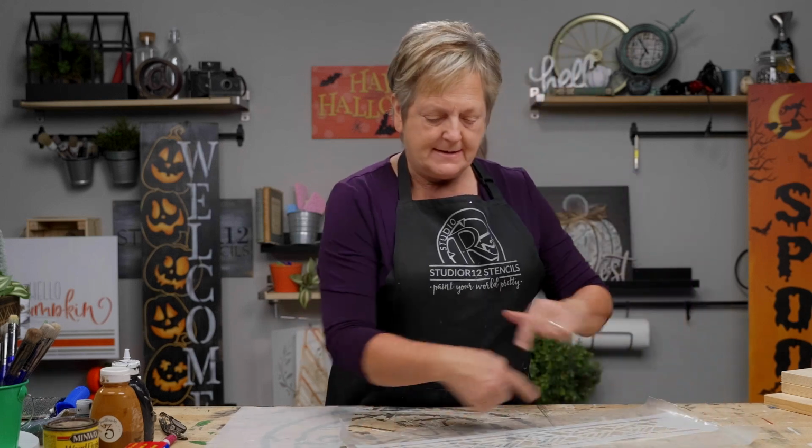All right, I have a piece of our Mylar palette paper, which is just basically scrap Mylar that you can get on our website. Comes in a really long piece, I think it's like 30 inches, and you can cut it down to palette sheets any size you want. I'm gonna use it long today because we are going to stencil with a roller. And I have had people debate with me about being able to do that, so I'm excited to show you how to do it. First thing we're gonna do is make the back of our stencil sticky.